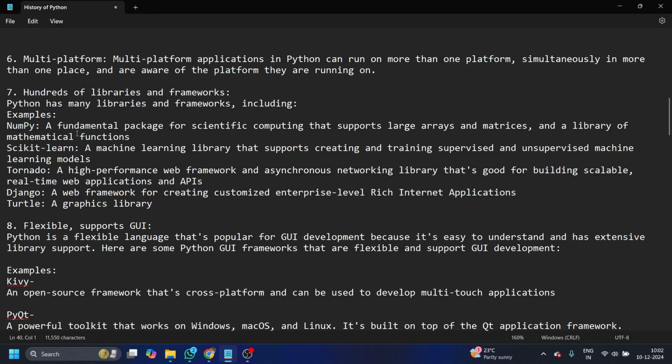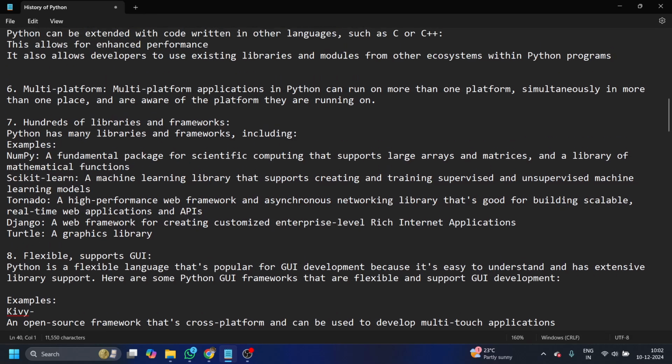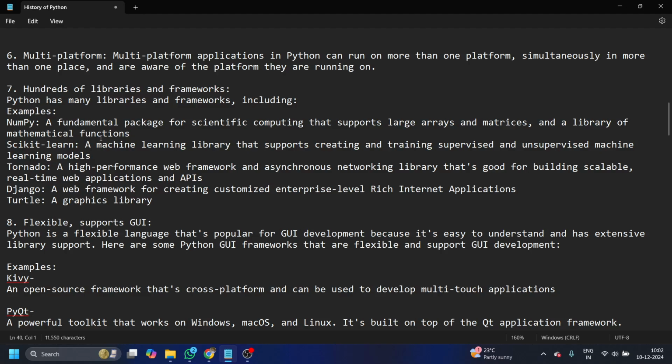Understand, there are hundreds of extensible libraries and frameworks. Huge numbers of libraries and frameworks are available in the market nowadays. For example, if you are going to learn Python programming for a Chrome browser, we can easily adapt Chrome libraries from the internet.